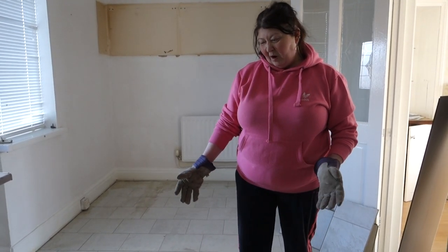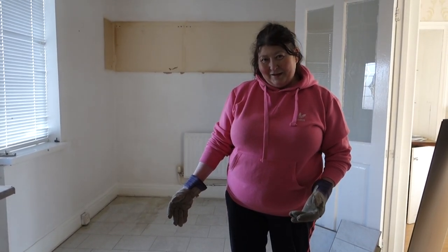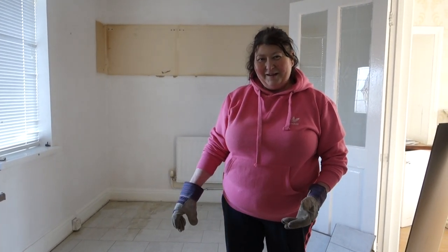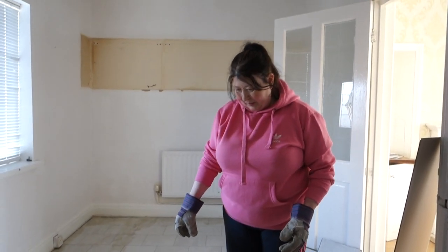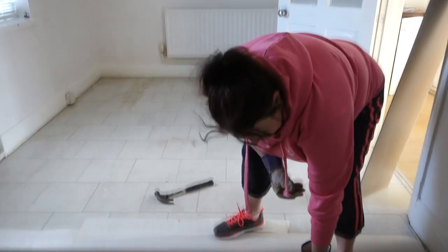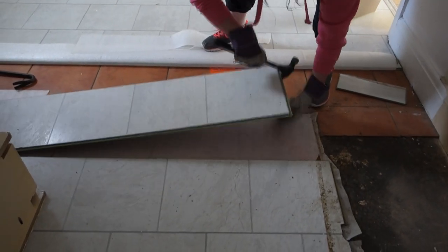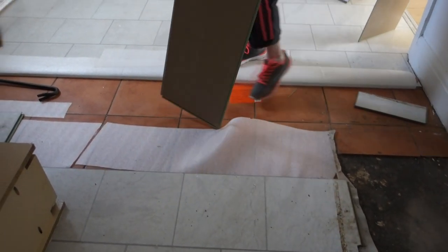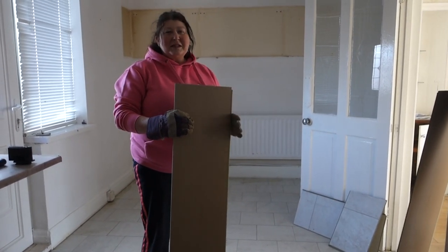They possibly are going to have to come up, because I don't think Emma likes them, do you, Emma? Emma's on the other side of the camera. I'll decide once I can see them all. We're going to have a look, but the laminate's pretty easy to pull up, I guess. Removing it and putting it on the pile to go on a skip.